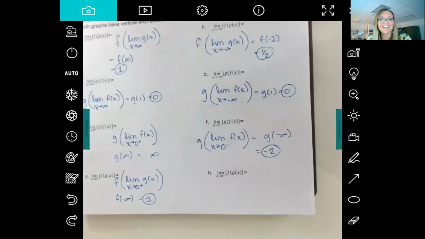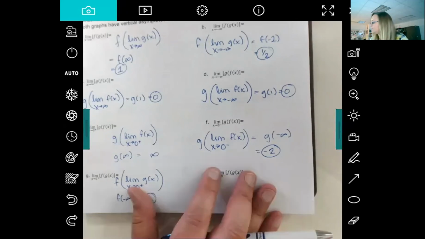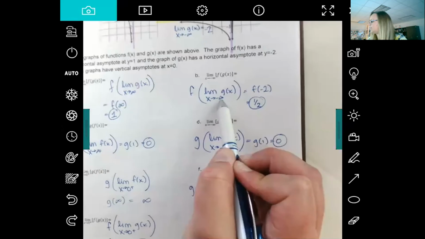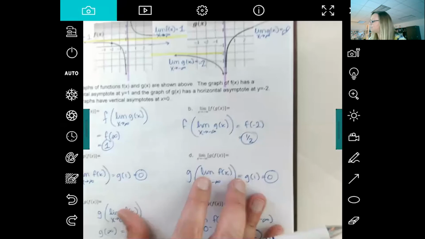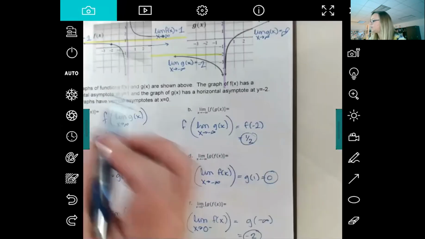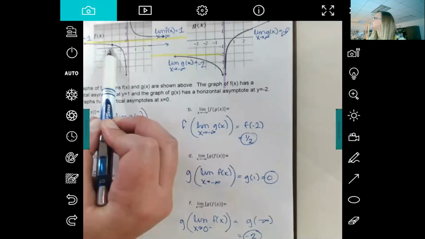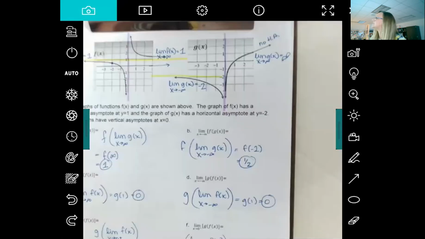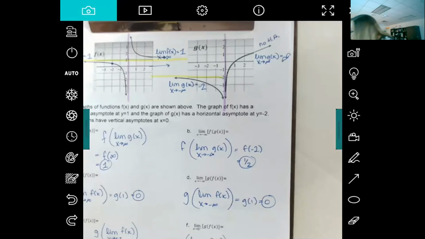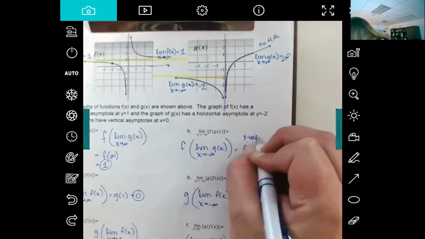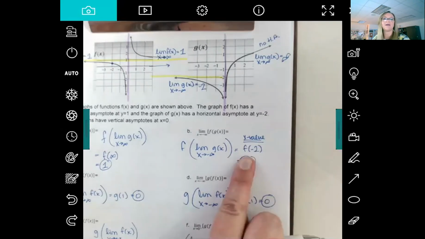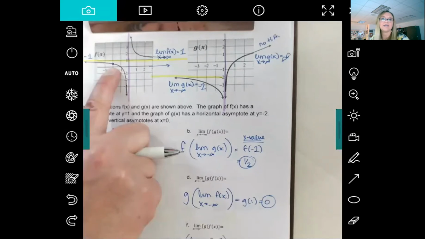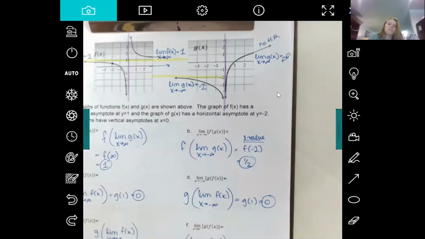Okay. Makes sense. And then how did you do on B? Okay, so on B, we did the limit as x goes to negative infinity on g. So that was giving me -2. And so then from there, I had to find f of -2, which if you look at your graph at -2, it's kind of like halfway in between 0 and 1. So remember, this means the y value of the graph at -2. That's what f of -2 means. And then I'd come over to my graph and I'd look right here to see how high it is. What did you put originally?